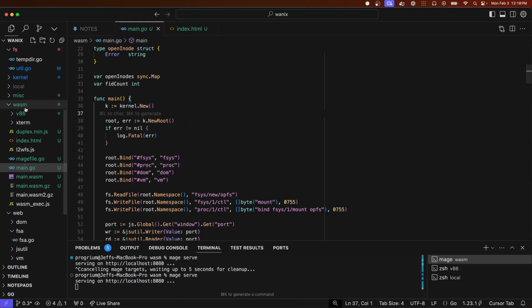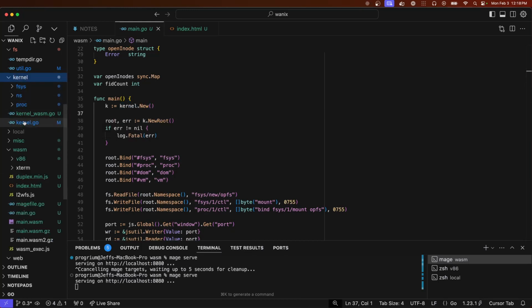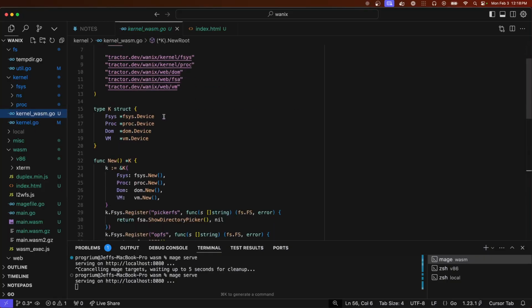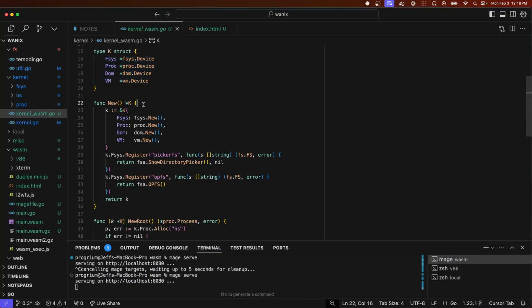It doesn't really do much. For WASM, it's just a data structure that points to a bunch of these built-in file systems or devices, sets them up, registers some of the built-in stuff.